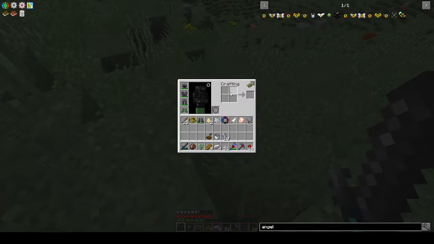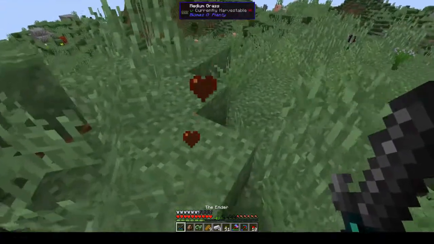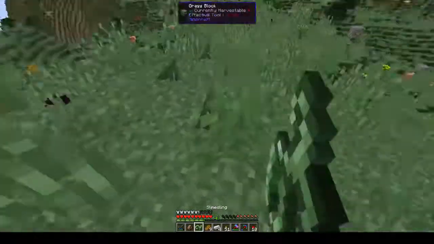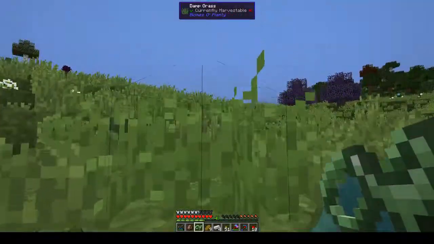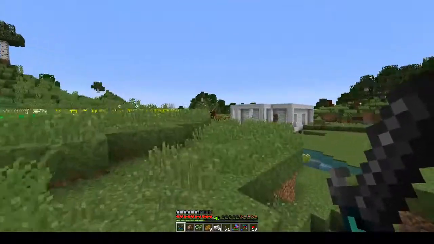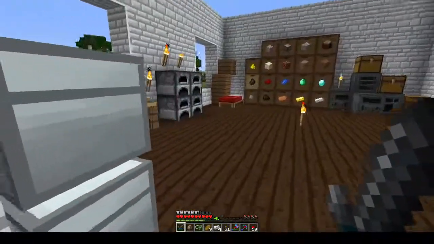And that was one feather, and this is another. Yeah, good. Whee! Oh, not in the water. Ah, right in the water. Oh well, that's fine. So we're just gonna go ahead and make the first part of this angel wing. There we go.